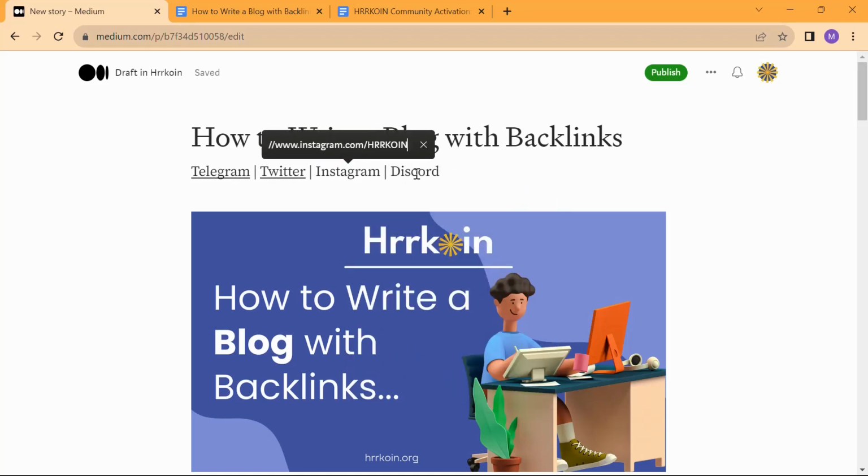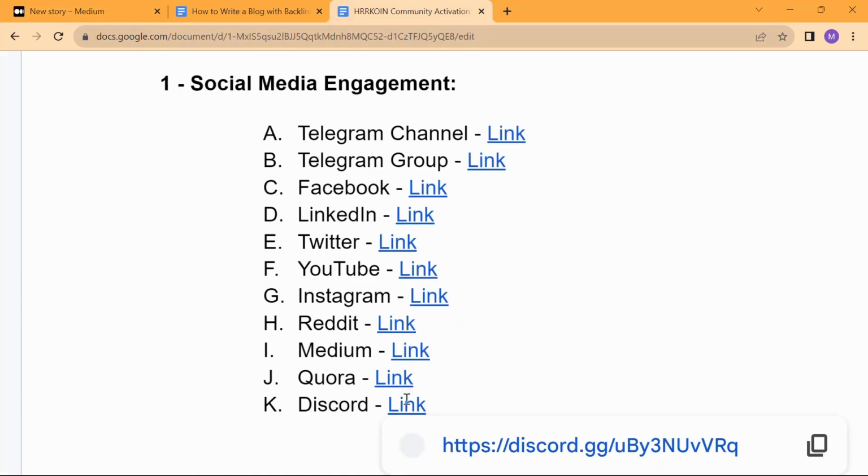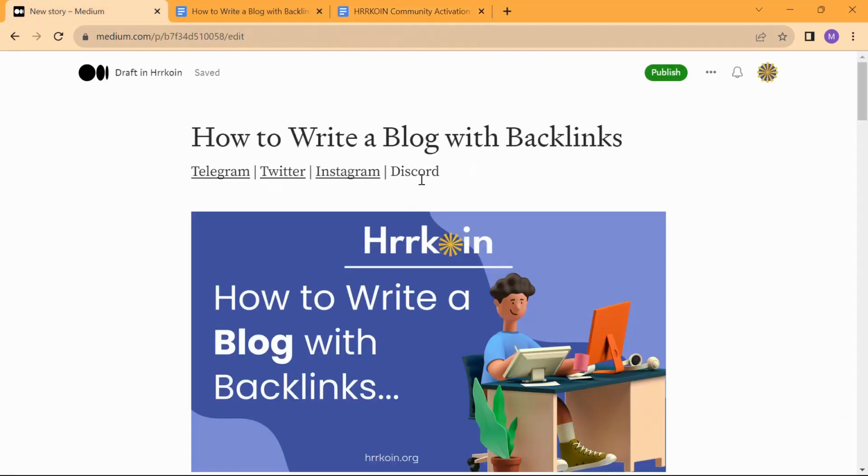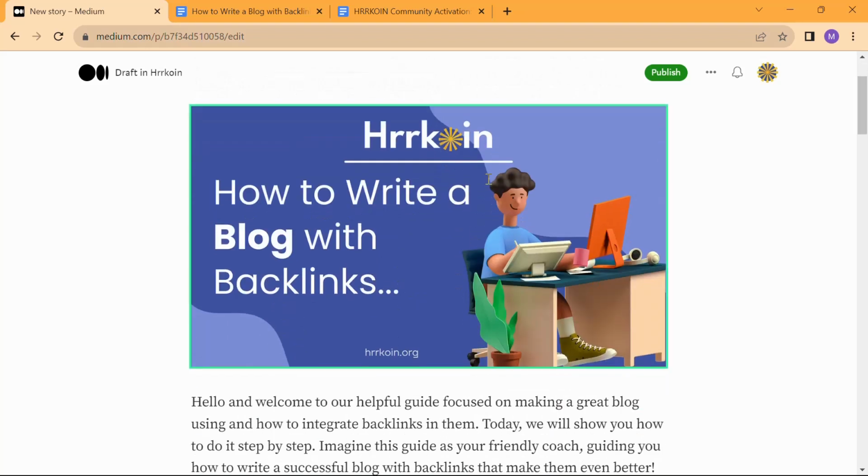It's here. Now Discord, here, copy, and here is the Discord.